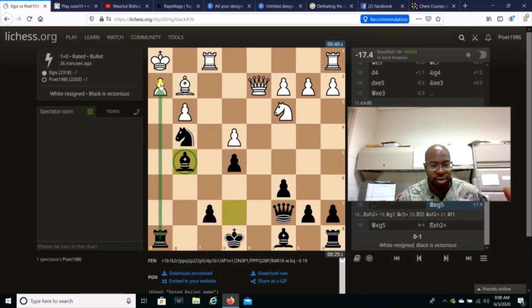Now I'm hitting rook captures g5, and the reason why I did bishop captures g5 is because if he doesn't do anything, he's gonna lose this queen either way, or he's just gonna get checkmated. I mean, the only thing you could stop from getting mated is maybe queen f2, but either way, you're still gonna have to give up a queen. But my opponent ended up going queen captures g5, and then that's when, guys, I go rook captures h2 check, and my opponent resigned after this.